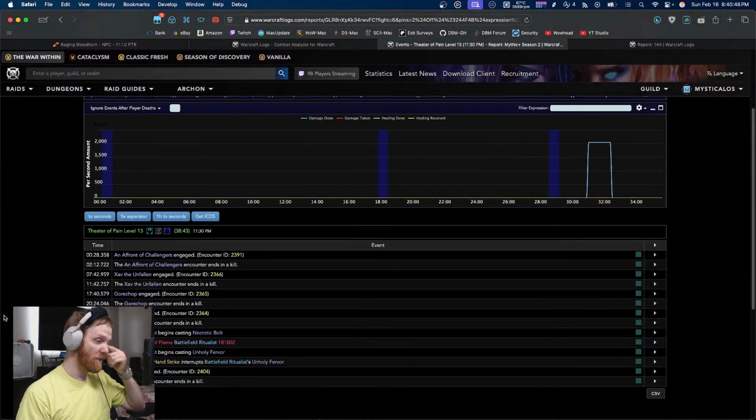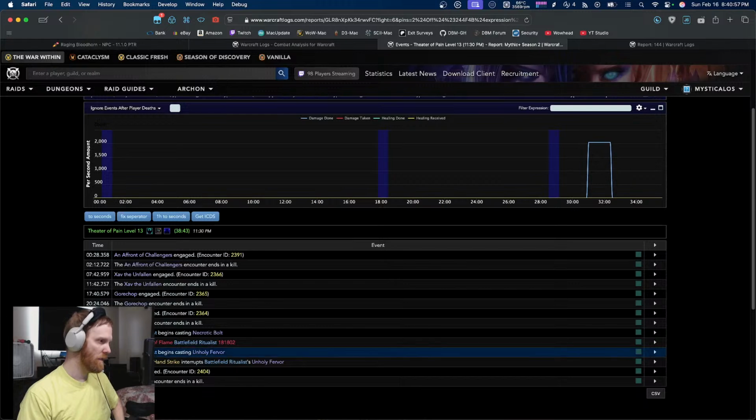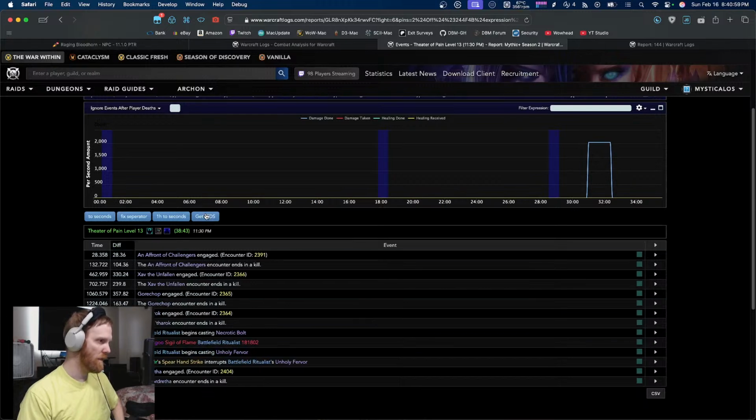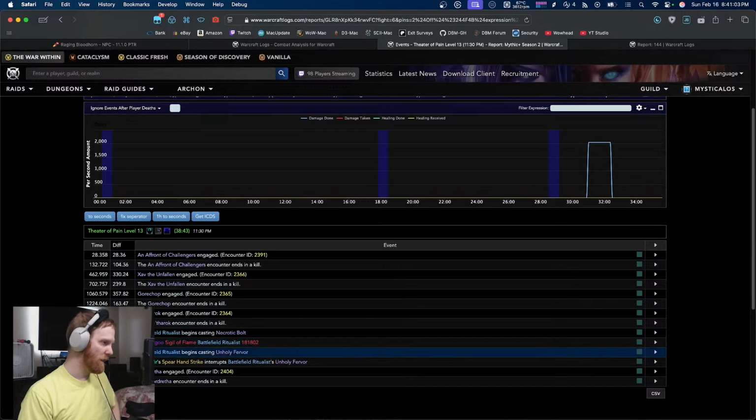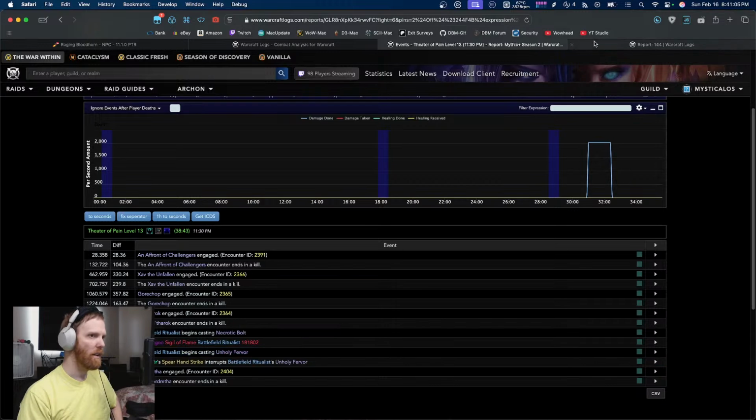One did get engaged here, and it cast the spell once at least. It's interrupted. Initial timer was about 12.4 on that log. Let's check this log.